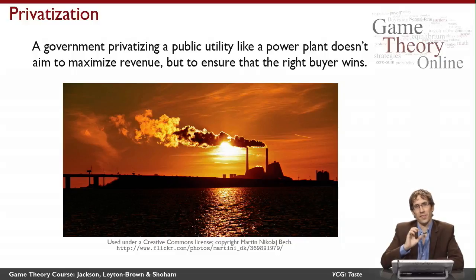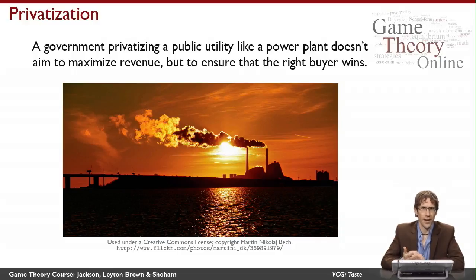Let's start with the simplest example where I'm going to allocate a single thing among a set of agents. So imagine a government that wants to privatize a public utility like a power plant. Now, when a government wants to privatize something, it's not usually because it just wants to collect a bunch of money, but instead it's that the government thinks that this public utility could be more efficiently operated by somebody in the private sector than by the government. If this is the case, the government typically wants to figure out which among a set of potential buyers values the utility the most, because that's the buyer that would then most efficiently operate the utility afterwards.